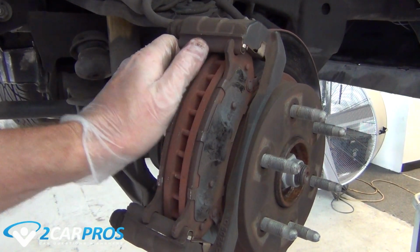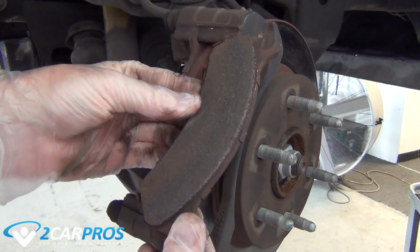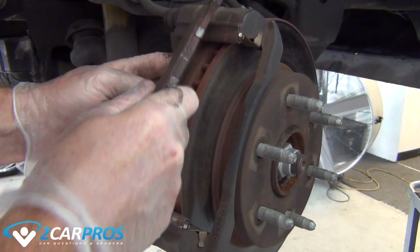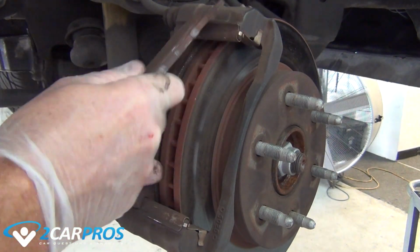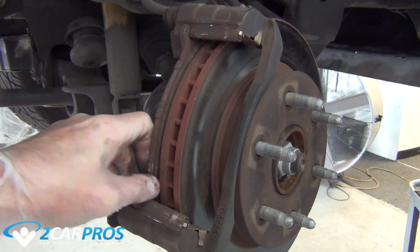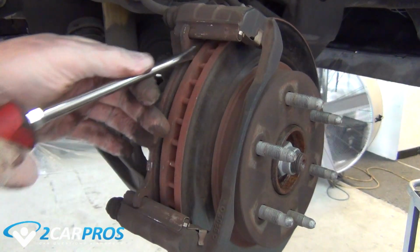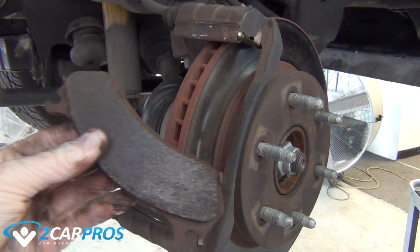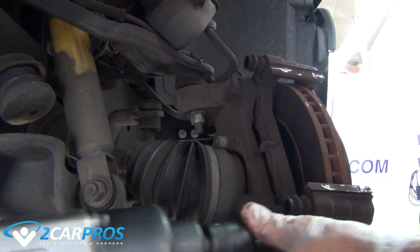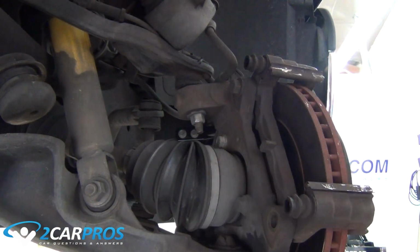Our next step is to remove the old brake pads from the brake caliper mounting bracket. Next step will be to remove the hardware holding the brake caliper mounting bracket, using the appropriate tool and size for your vehicle.